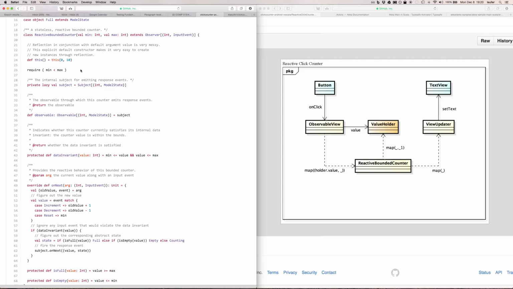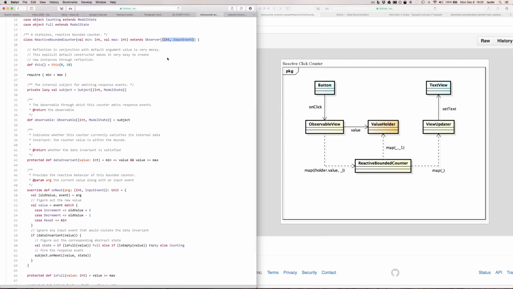So this is both an observer and a subject. It says here, it extends observer, so it's interested in incoming int values combined with an input event.